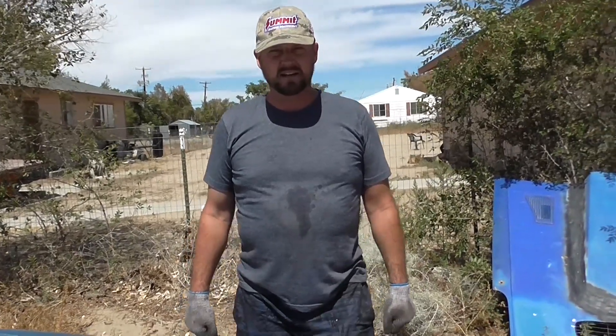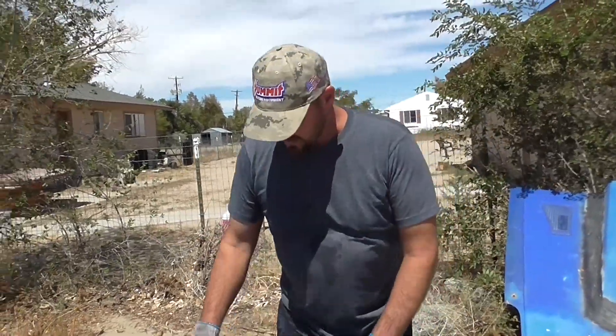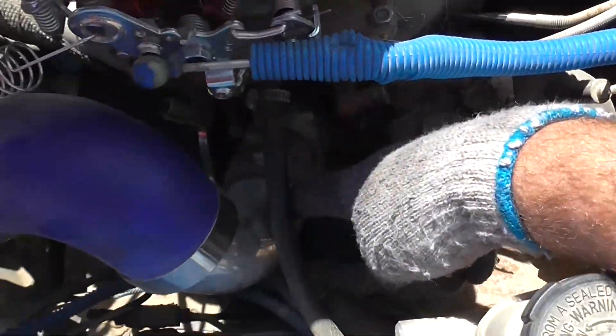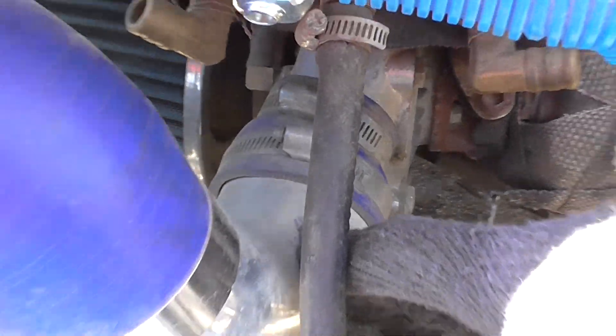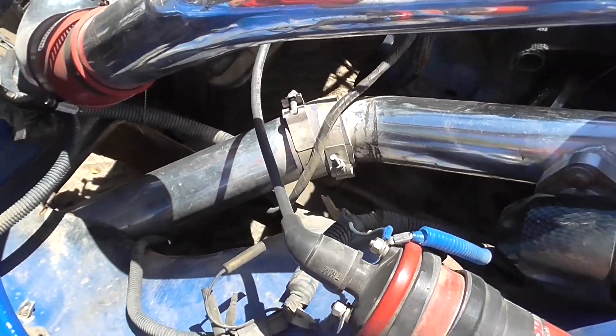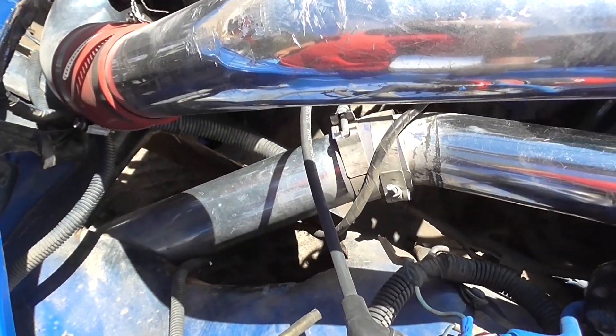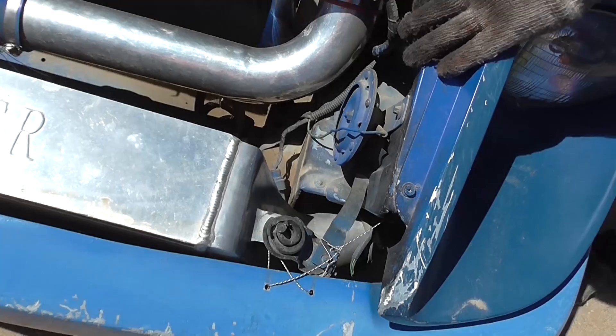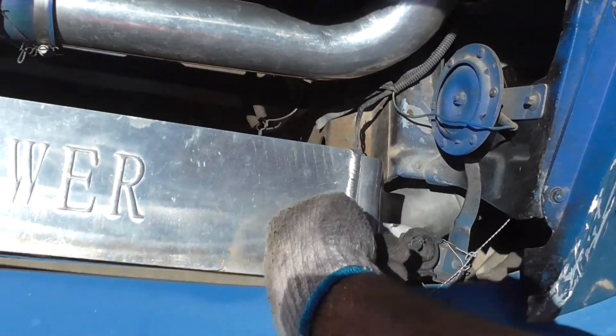This car never had an intercooler. I'm going to show you another car I owned that also never had an intercooler from the factory and wasn't turbocharged — I did a full custom turbo conversion on this 1979 Nissan 280ZX. I picked another universal turbo intercooler piping kit. I went to this elbow here, and I had this nice tube from another kit that had a blow-off valve built on it. I put it right there because it was a perfect addition for the bend I was looking for. The tube comes down and goes into the intercooler here.